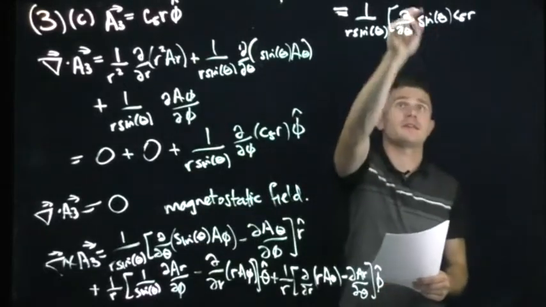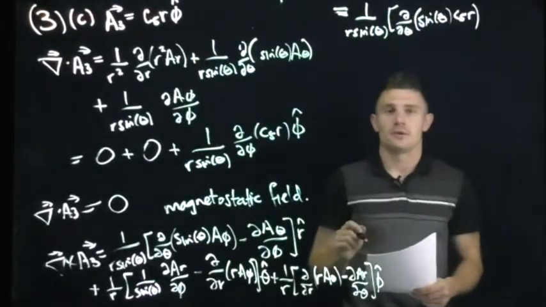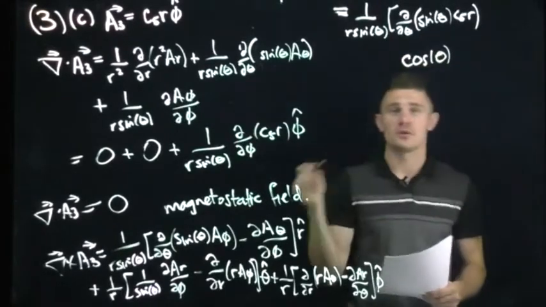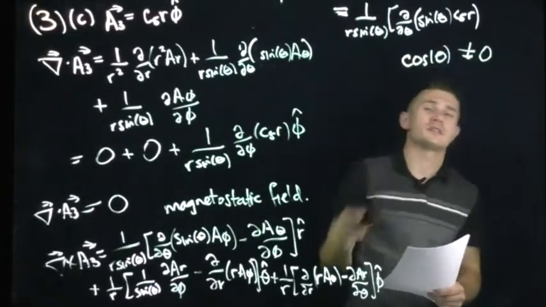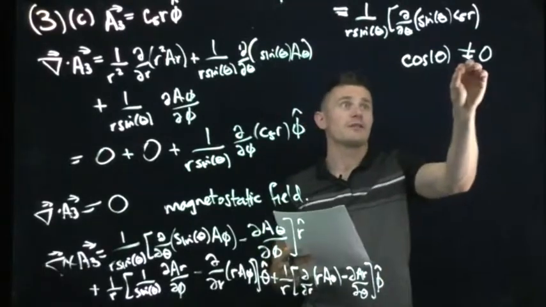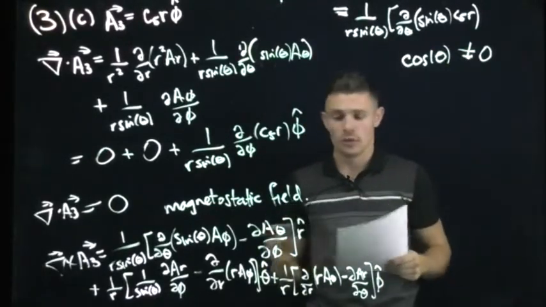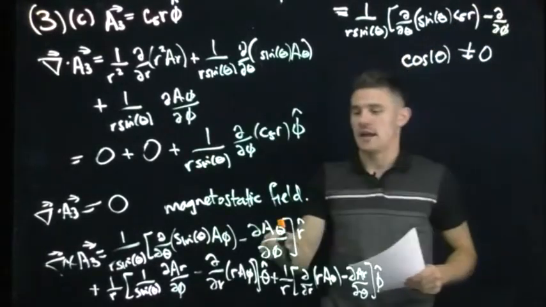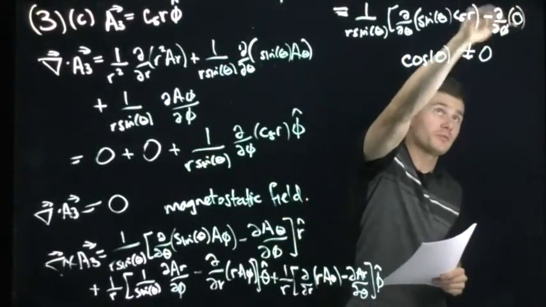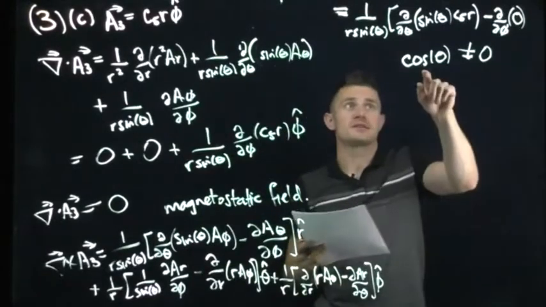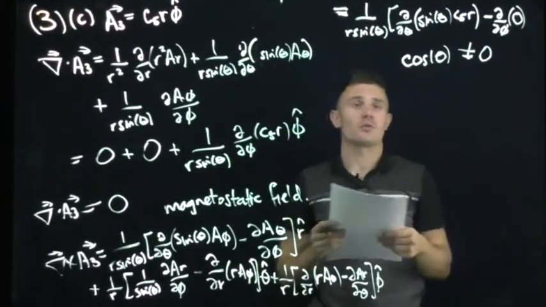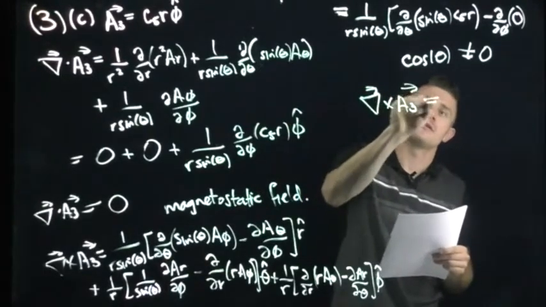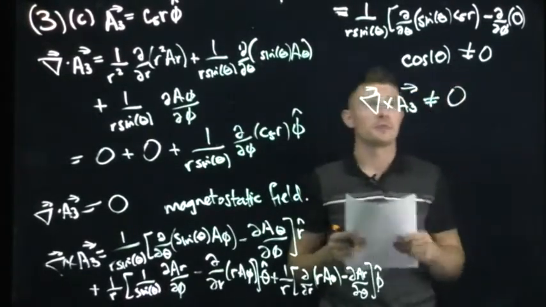And we have a sine theta with a derivative with respect to theta. D by d theta of sine theta is cos theta. Cos theta does not equal 0. This means that right away, we automatically have a component that is not equal to 0. We can check this briefly with saying minus d by d phi of the A theta component, which is 0, so it's simply minus 0. So this cos theta is not going to cancel with anything. And we can see that right away, this curl of A3 does not equal 0 because the cosine theta does not equal 0.